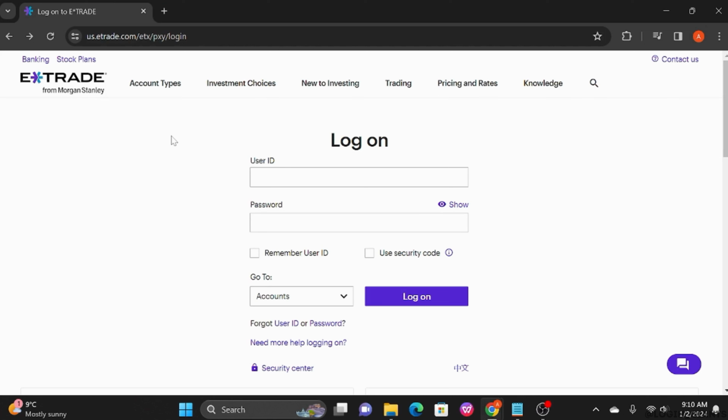Now you want to click on Preview Transfers. This is going to allow you to review the details. Ensure that everything is accurate and correct. If everything is looking good, then go ahead and proceed. Then you'll receive a confirmation number. However, do keep in mind that the transfer process can take up to 2 to 3 business days.